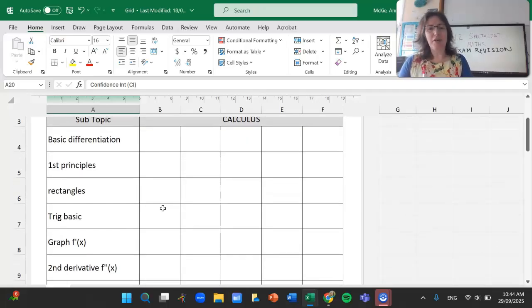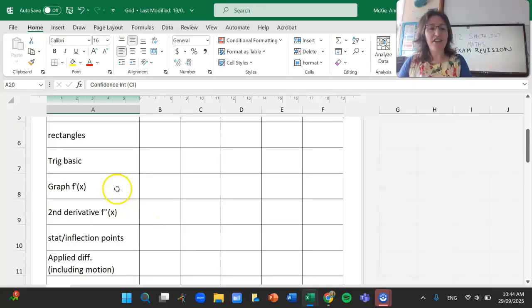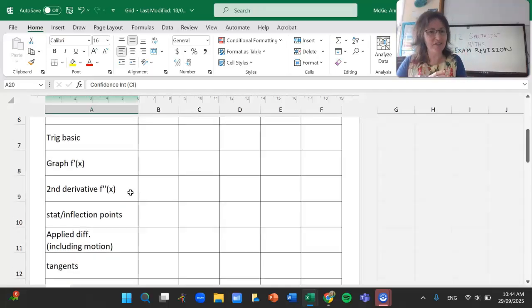First principles is easy to spot. I think there was one year in recent times there wasn't exactly a first principles question, but it was a first principles idea of it, of the limiting values, that sort of thing. Graph of f dash of x, that's what I mean, is those questions where they don't give you the equation. You might be given the derivative graph and you have to graph the function or the second derivative or something like that. So you need to know features about the max and mins and x-intercepts, that sort of stuff.